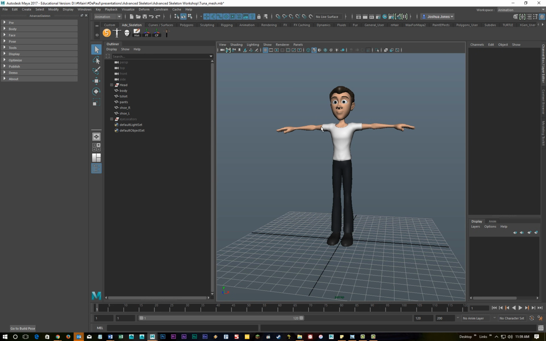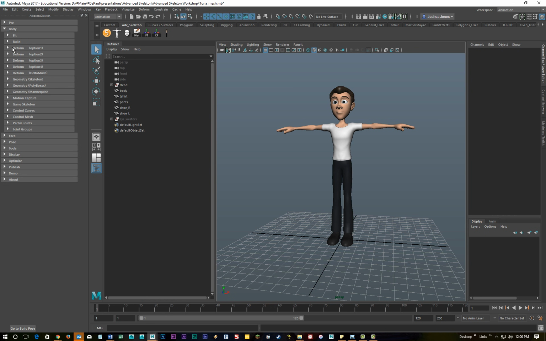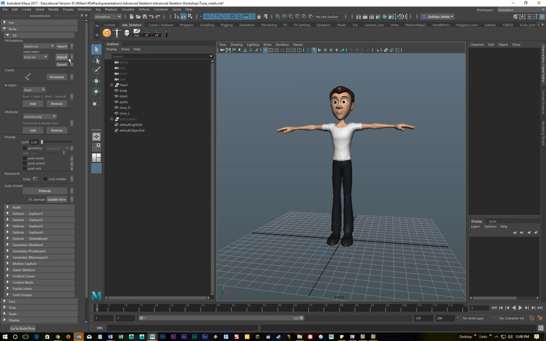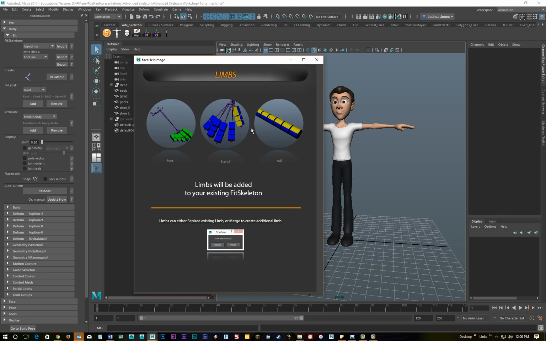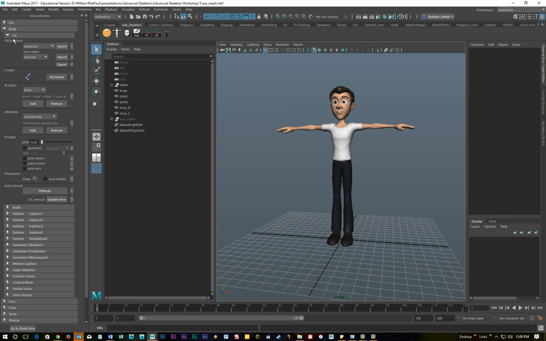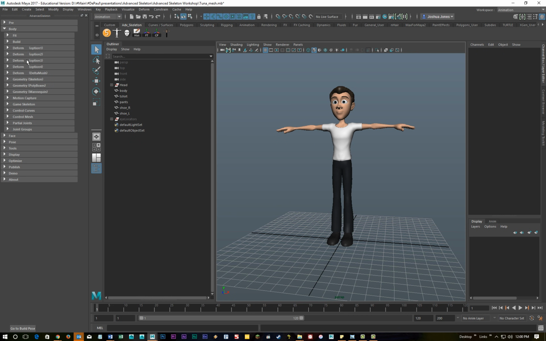I'd also say the body rigging system is pretty solid. I haven't run into issues with that. It's sometimes going to be hard to figure out what you need to do. All the documentation is built into the system, so you'll see these little question marks here, and these question marks pop up these windows, which tell you what you should be doing. They're great for the most part, but sometimes there's a little bit that I don't know, and it comes down to a little bit of trial and error to figure out what you should be doing to get the best results. Again, part of the reason why I'm doing this tutorial.